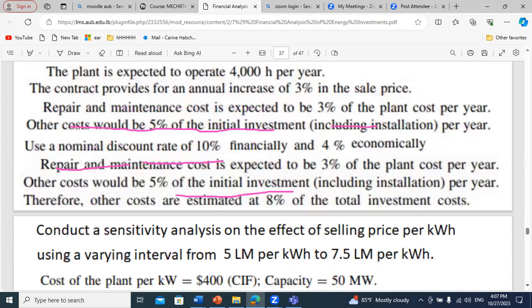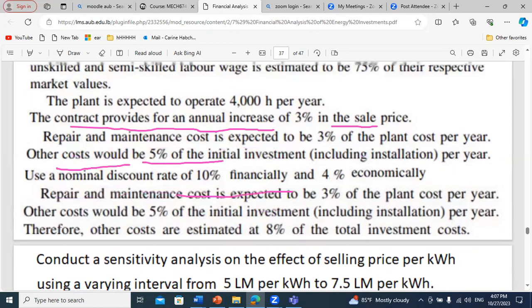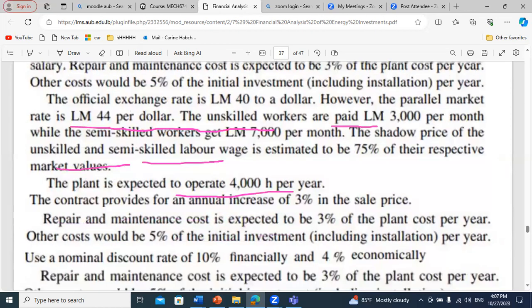And you can organize your work in the way you want. What you can do, you can say, let me work first on the economic level. I find all costs, I find all incomes, and I can calculate the net. Or if you want, you can for each parameter calculate the economic value and the financial value. It's up to you how you like to organize your work, okay? But at the end, you should use all information in an appropriate way.